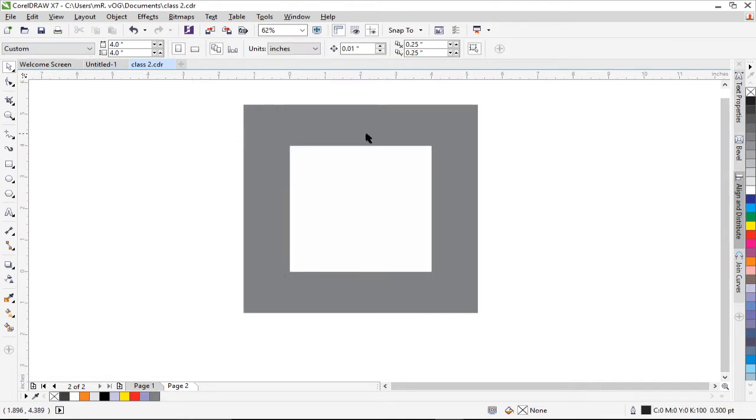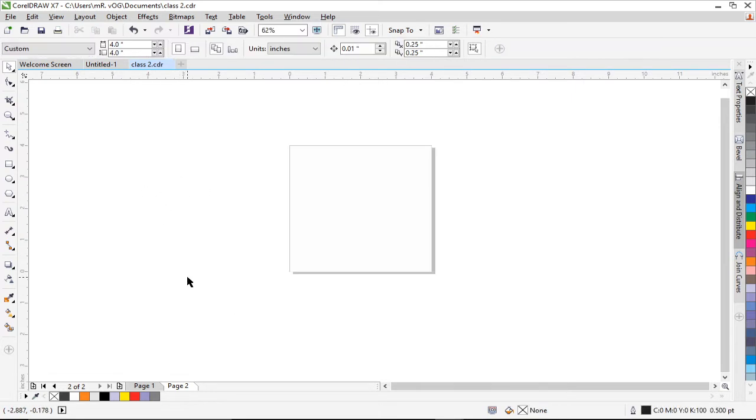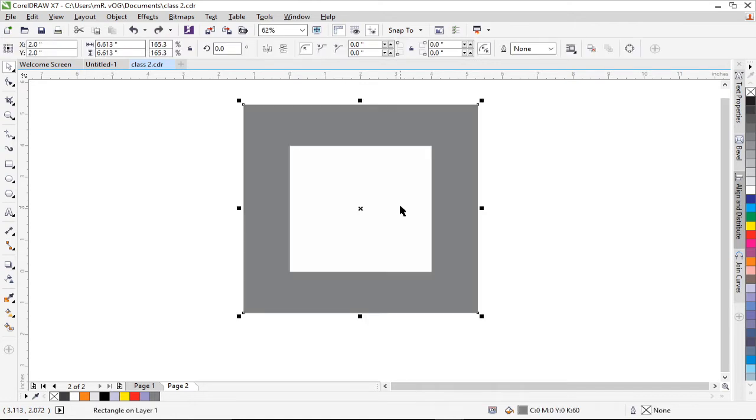The reason why I'm putting this big border here, which is 60% black, is because I don't want this workspace to be reflecting on my work. I want to see my work clearly. So that's why I draw this big 60% black border, so I will be seeing my job.